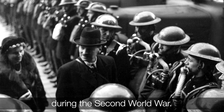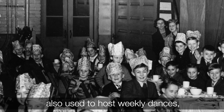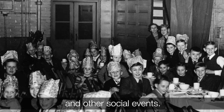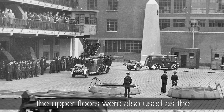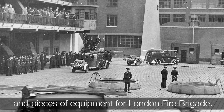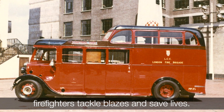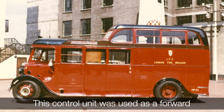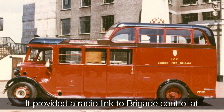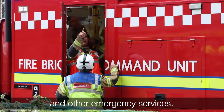Lambeth was a focal point for firefighters during the Second World War. Throughout the 1940s, the large canteen was used to host weekly dances, pantomimes, Christmas parties and other social events. Throughout the 1950s and early 60s, the upper floors were also used as the brigade's training school. Over the years, workshops produced many unique vehicles and pieces of equipment for London Fire Brigade. The latest technology was always used to help firefighters tackle blazes and save lives. This control unit was used as a forward command post at major fires and incidents. It provided a radio link to brigade control at headquarters and acted as a focal point for communication between senior officers and other emergency services.